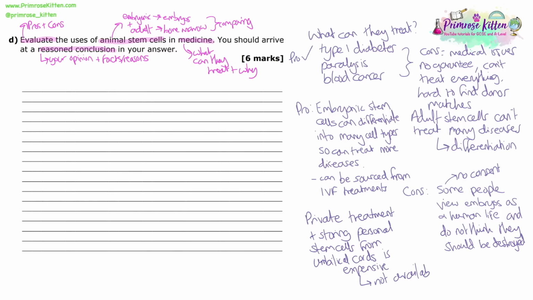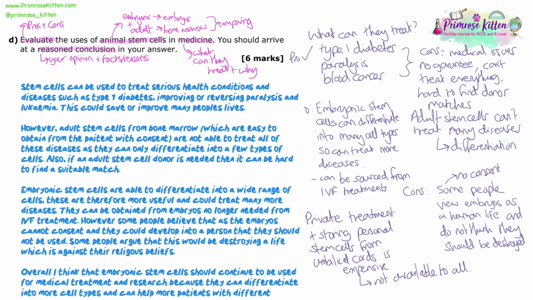The more you can link your ideas and show your pros and cons without it being a very obvious kind of bullet point answer, sometimes the better, because these leveled answers are looking for logical, coherent, linked points. So I'm going to try and read through the paragraph, and I'm going to try and highlight the pros in green and the cons in a dark purple, so that we can see where I'm putting these points into my paragraph.